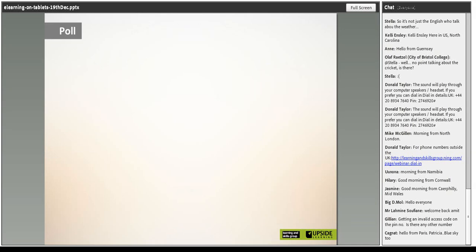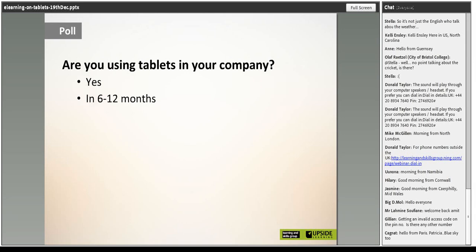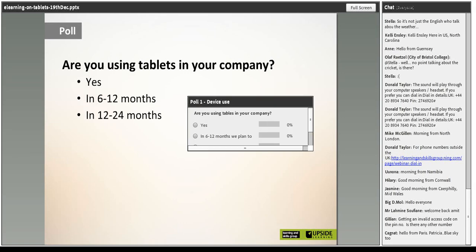We move on with the presentation with a poll first. Are you using tablets in your company? I'm opening the poll up, and people can just go ahead and vote, and then we'll broadcast the results shortly.